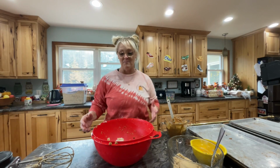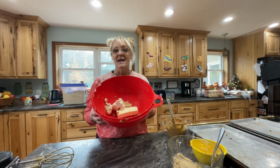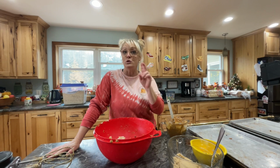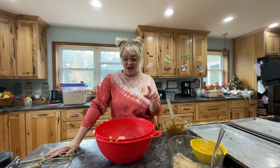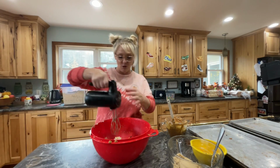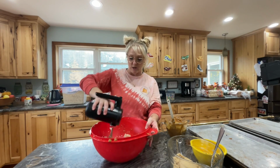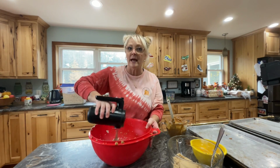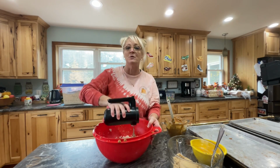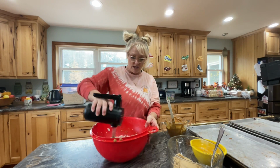So we're gonna start, I have 1/2 cup of butter and 1/2 cup of shortening in my bowl. We're gonna cream together. Now 1/2 cup is 1 stick. So 2 sticks of butter is 1 cup. Make sure the butter's softened. And so now we're gonna beat it. You're gonna wanna beat it probably for maybe 1 to 2 minutes because you really want the butter nice and fluffy. Well, we're not gonna do this one for 1 to 2 minutes. We're gonna cream this and then once we add the sugars, we're gonna beat it a little longer. So just cream your butter.